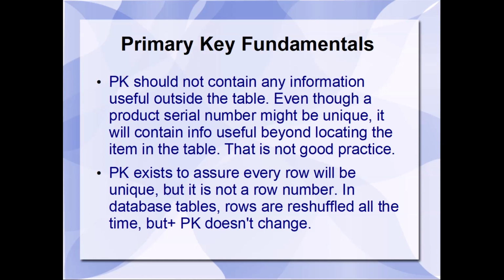So basically, the primary key exists to distinguish rows from each other, but not necessarily to enforce row order, because relational databases get very large, and how they handle data in bulk, it doesn't require table rows to be in any order, because everything will be done through queries, and that's the only way you really see the information. Queries will return in an order that you specify, but tables don't have to be.